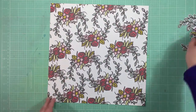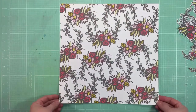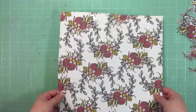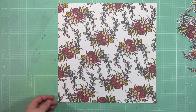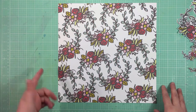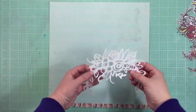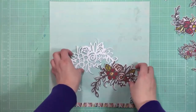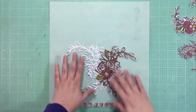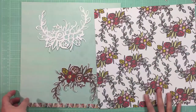Here's what the cut file looks like printed out as a whole piece of patterned paper — no cutting involved. I used that first color scheme and printed on inexpensive white paper that has the same weight as most patterned papers you'd buy. It turned out really gorgeous. And here's what the cut file looks like just on its own on white cardstock — it looks really pretty as a cut file as well.